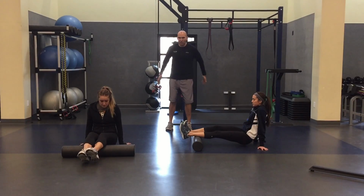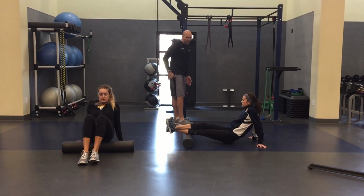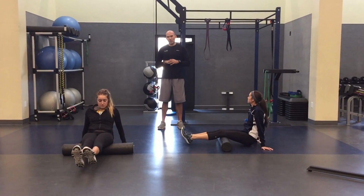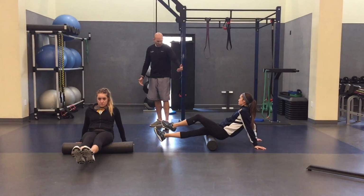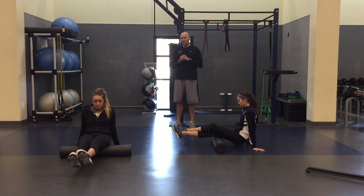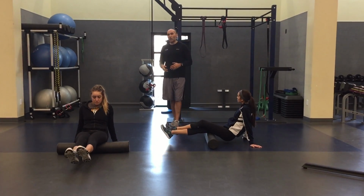which would be your hamstring and the glute hamstring connection, so right up by the glute. And that one is amazing for where your hamstring connects to the glute. And you just roll out, and that's up here, so if you just want to keep rolling up. Yep. You just roll out the whole hamstring as well, and you just keep going. And the same thing, about 15 seconds on that. And then from there, we go on to the glute.